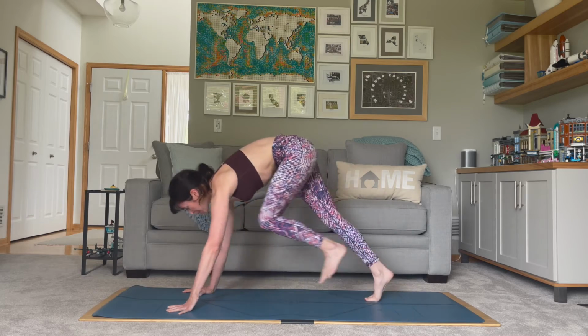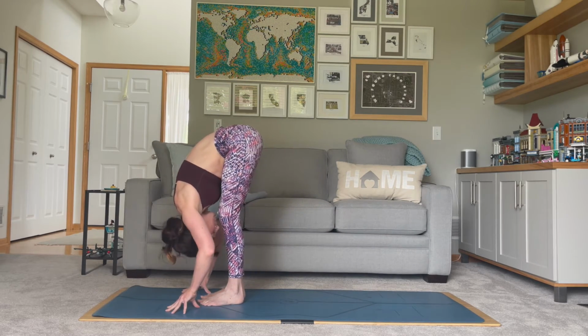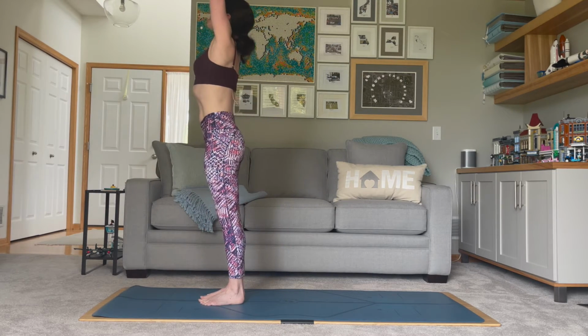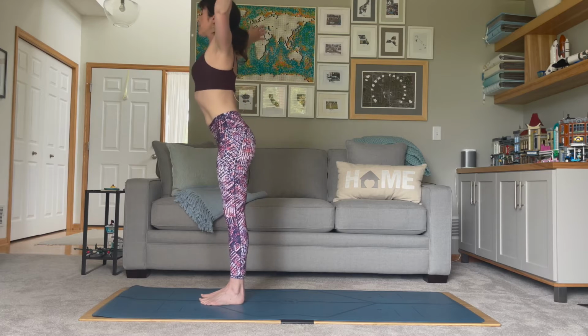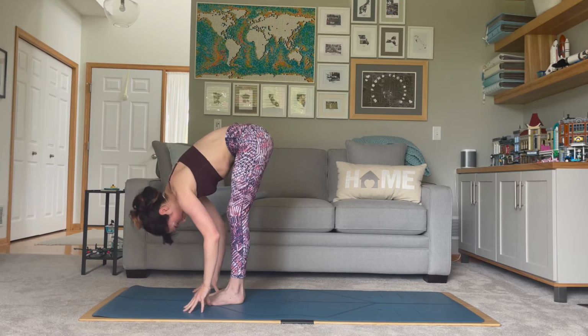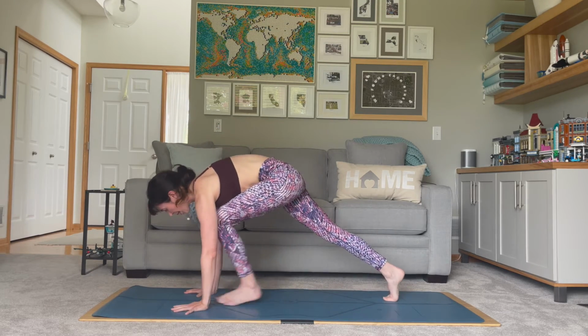Inhale, step or jump to the top of your mat. Exhale, forward fold. Inhale, all the way back up to mountain. You know what? Let's do that one more time. Exhale, Uttanasana. Inhale, halfway lift. Exhale, plant the hands down into the mat.